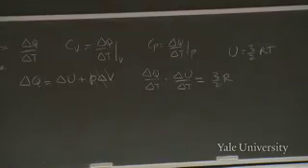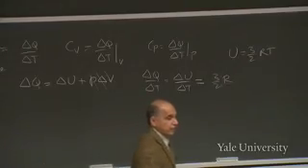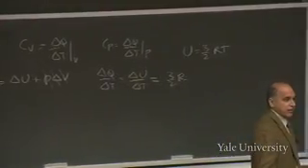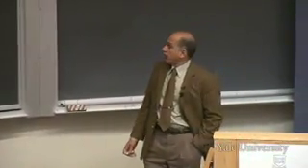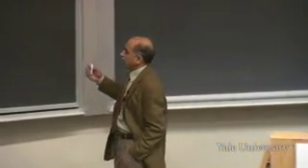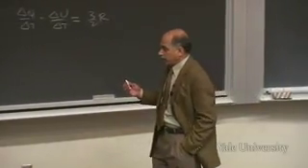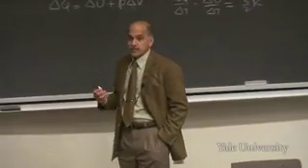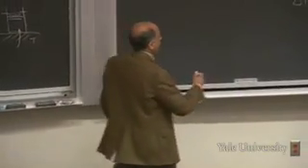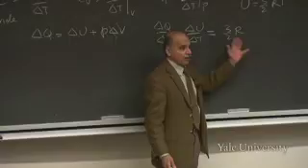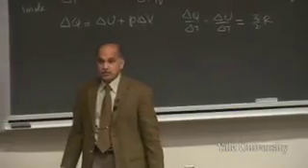What you notice about this formula is the specific heat of 1 mole of a gas doesn't depend on what the gas is. As long as it's a monoatomic gas, it doesn't matter what the monoatom is. It could be hydrogen, it could be helium, it doesn't matter. That's why we like to think about the molar specific heat, or specific heat per mole. You get an answer that's universal. If you took specific heat per gram, then 1 gram of hydrogen and 1 gram of helium won't have the same specific heat because they don't have the same number of atoms. But if you count in moles, the beauty of the formula is this number is true for all ideal gases. Whereas if you took specific heat of copper or silver or iron, it varies from material to material.